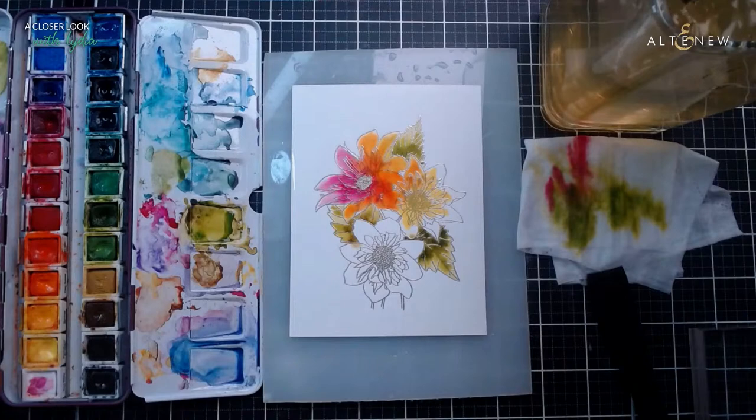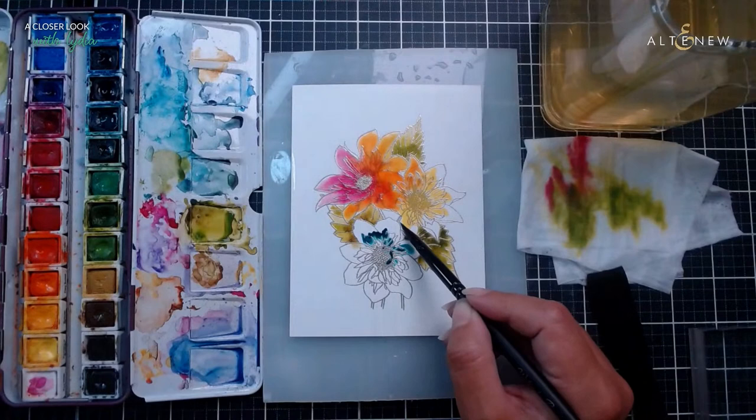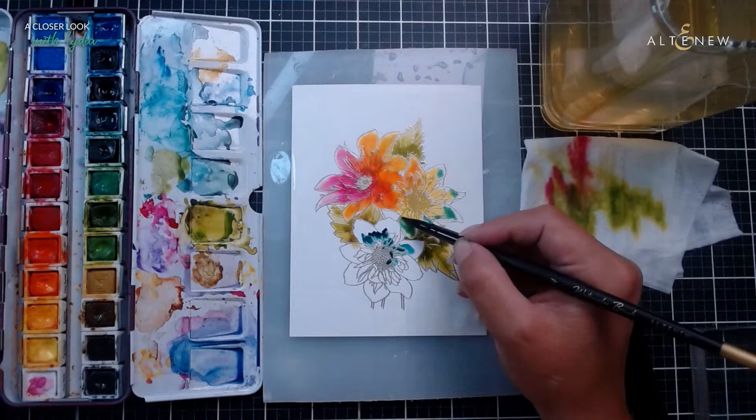Okay. So I'm going to take my favorite, everyone knows, the lagoony colors. And then add some of those over here. Just added some more water on there.